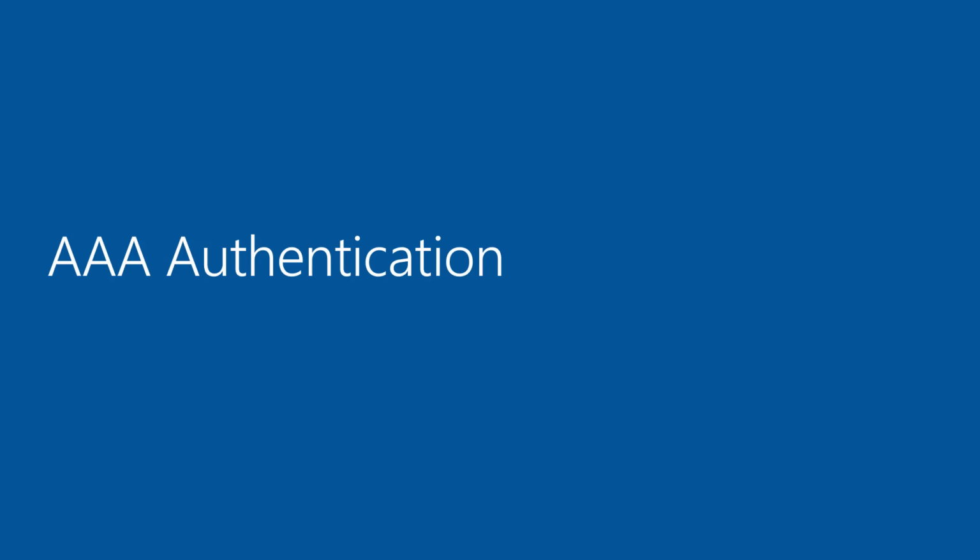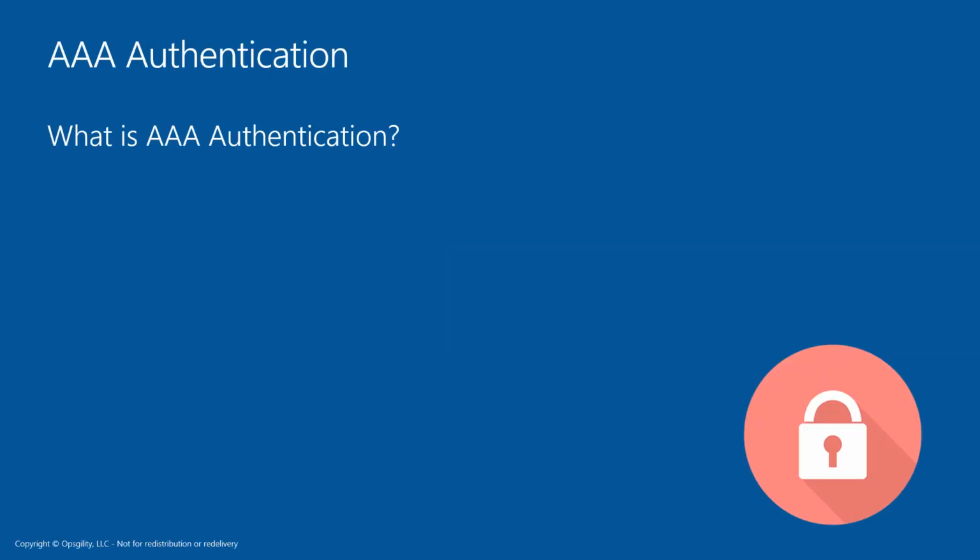Let's find out how. So what is AAA? AAA stands for Authentication, Authorization, and Accounting. So saying AAA Authentication is a little bit of a misnomer because authentication is already in the first letter A, but it's an easier way to refer to it. And what it does is it controls access to computer data. It enforces policy as well as auditing. When you combine all these processes together, it's considered important for effective network security.